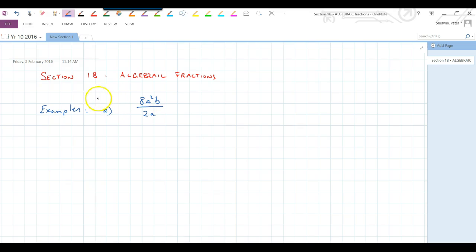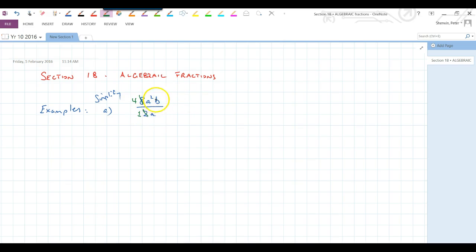Okay, so what this should say here is simplify this fraction. In order to do so, we need to cancel common factors. So we need to look for common factors and cancel. So I'll take out a different coloured pen here and just identify common factors. First thing to do, look at the numbers, 8 and 2. Identify a common factor, hopefully you can, of 2, and then divide both by 2. So 8 divided by 2 is 4, 2 divided by 2 is 1. I'll write that there, but I'm not actually going to represent the 1 because 1a is just a, as we discussed the other day.